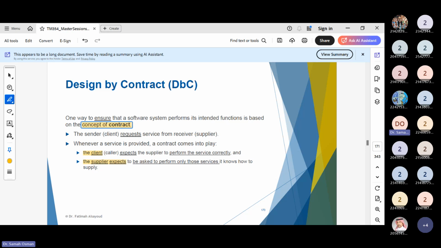So a contract needs 2 people, client and supplier.